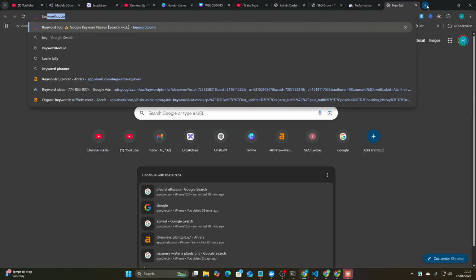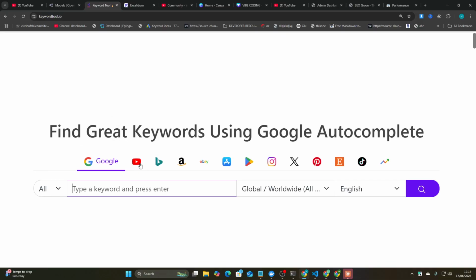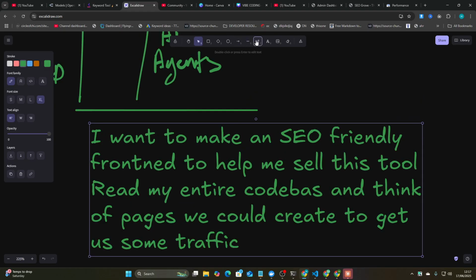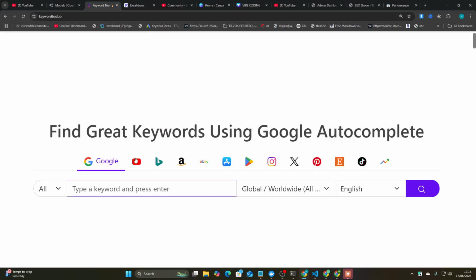Where did I get those keywords from? Keywordtool.io. This is a phrase match keyword tool. So for example, what I searched for, and you kind of need to just think like what search term or what few words will have all of the keywords that you're looking for, right? Now, this is a skill that I've just picked up over the years. I'm really, really good at this, to be honest with you.